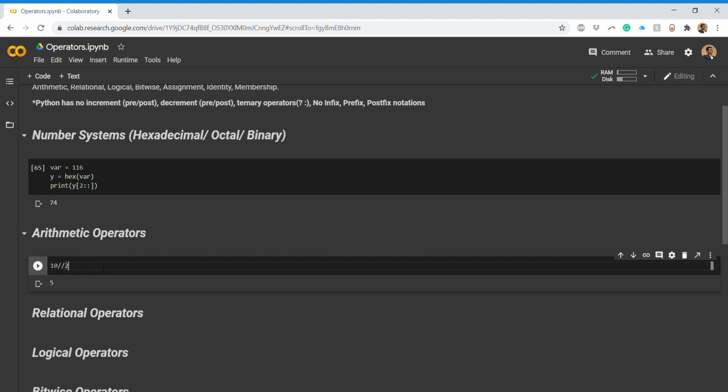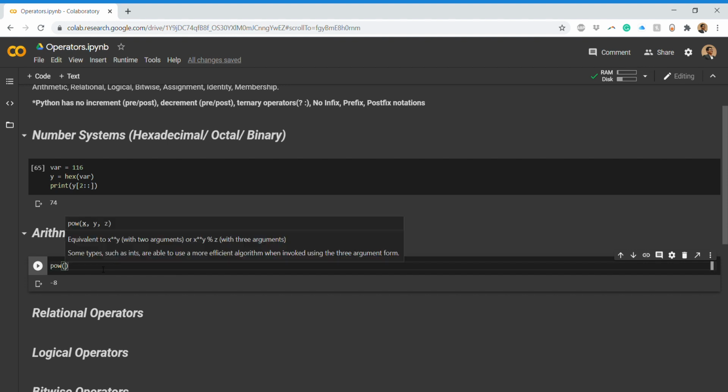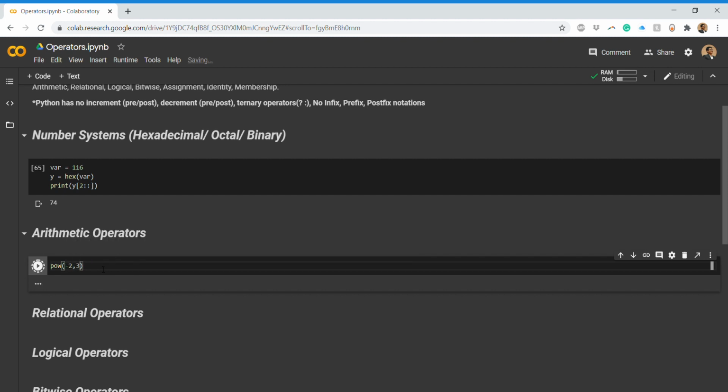You can also do certain kinds of calculations, like if you have a number like minus 2 and you are computing this, it will be minus 2 into minus 2, that will be 4, then again minus 2, so that will be minus 8. You can also do this with the help of the power function, which is there in the math library. It is equivalent to x to the power y, which we did previously with two arguments. So what I wrote before, minus 2 to the power of 3, will return the same result.